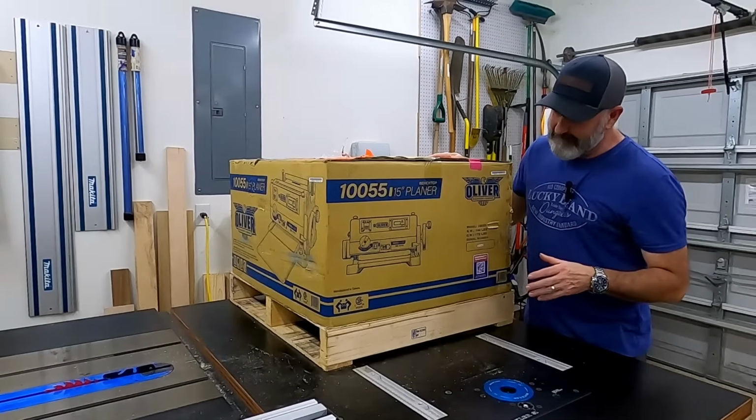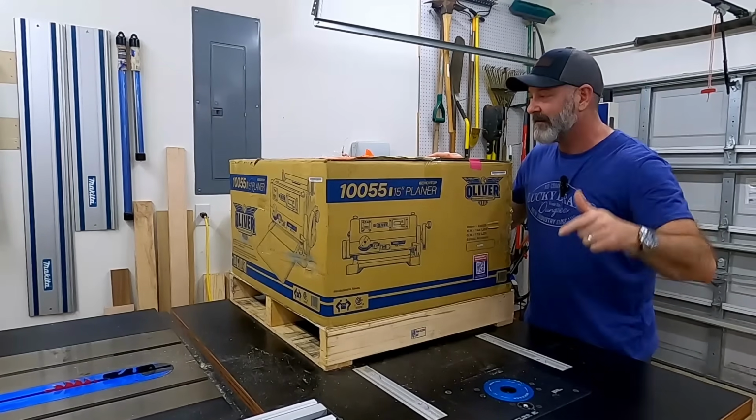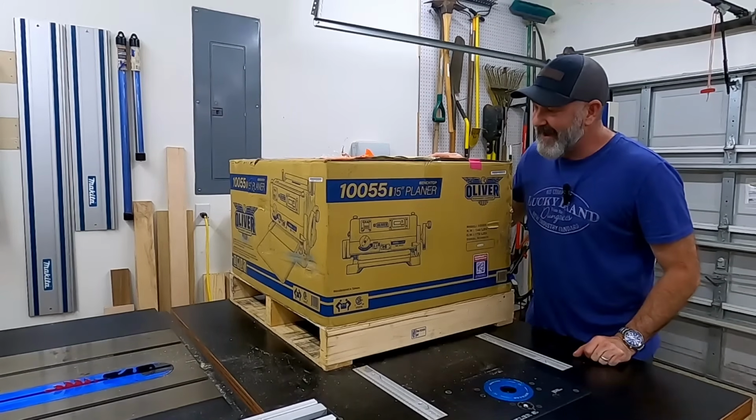You guys are going to have to forgive me because it is literally like 100 degrees outside. I have my fan running, so it's hot.